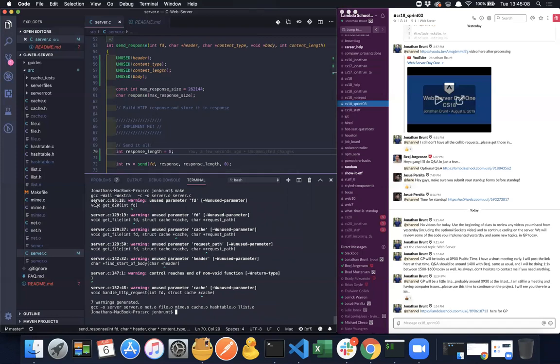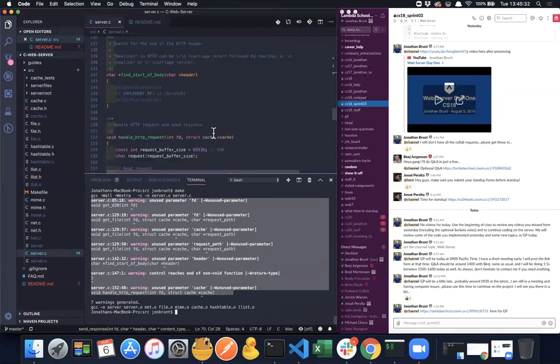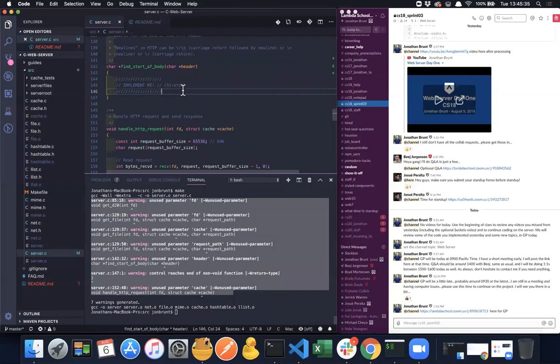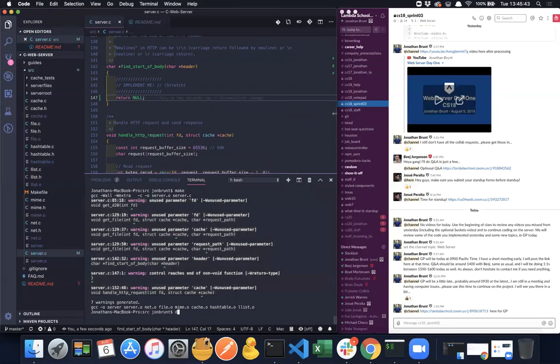I could go through and get rid of all these, but you see what we have. We know these are going to be there. These are appearing in code that we're not messing with right now. Ideally we could go through there, but since we're a little bit shorter on time, I'm not going to go through all those right now. We just know that we don't have any errors actually occurring. There's one right here, line 147, warning: control reaches end of non-void function. Get rid of that easily just by saying return NULL right here. That should get rid of that problem and bring this down to 6.